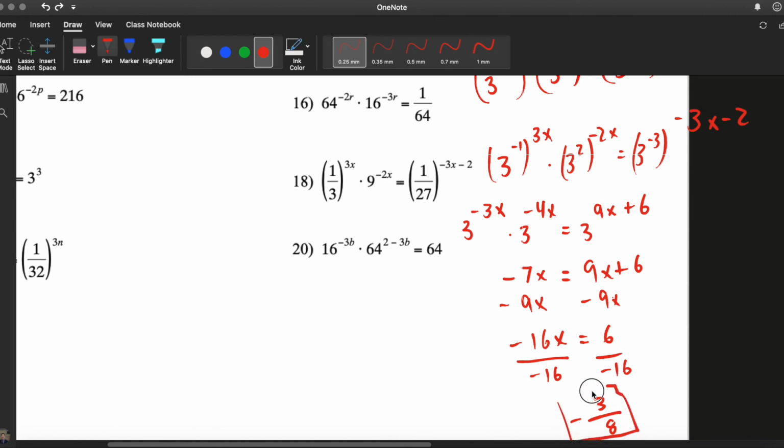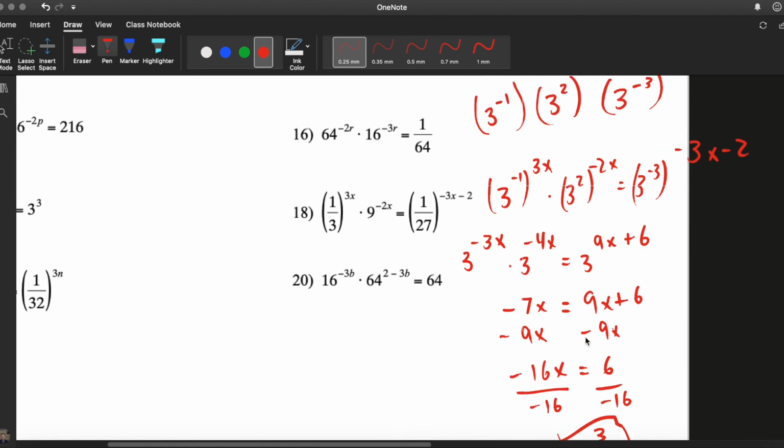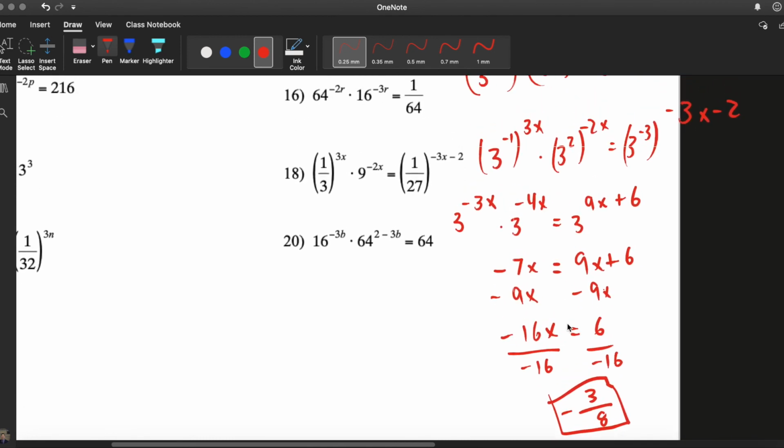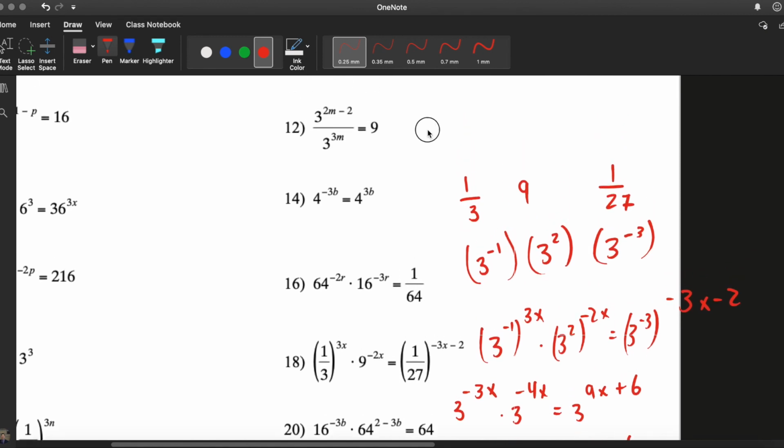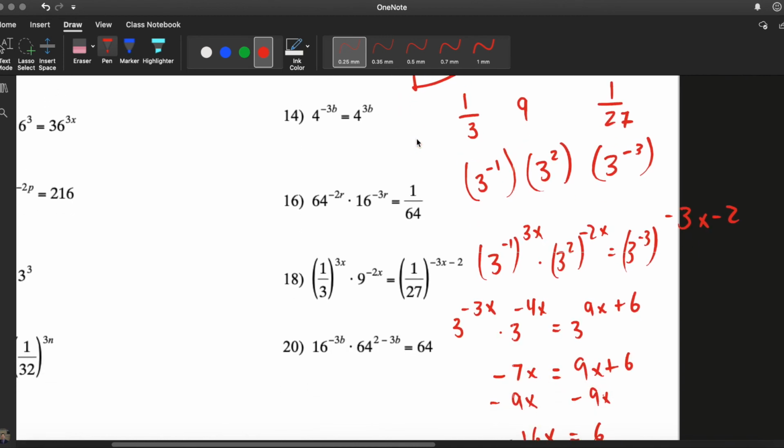I know that was a long process, but you guys have the option of pausing, reviewing, going slower, looking at it again. Make sure that you guys really understand this, okay? I'm going to give you the rest of the period to just work on this stuff. If you are finished with this, go ahead and just work on your project. Start talking to your team about what you want your project to look like, what banks you guys are going to research, because you guys each have to do a different bank account. So make sure that there's no overlap in bank accounts. Let me know if you guys have any questions, guys.